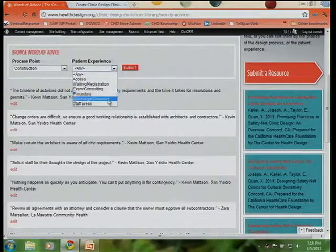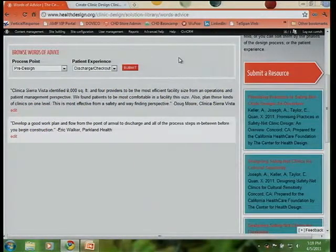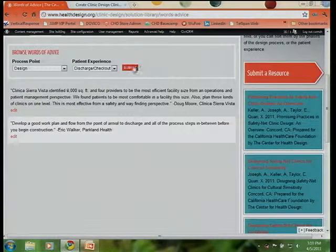For example, if we go to construction and then procedure — there's none yet. Let's check pre-design. What this portion of the site is geared towards is: if you're logged in and have something to share, you tell your peers going through this process after you — words of advice like 'do not do something' or 'make sure you sign the contract' — kind of lessons learned on the fly. There's quite a bit of lessons learned organized so you can find the information you need at the right time.